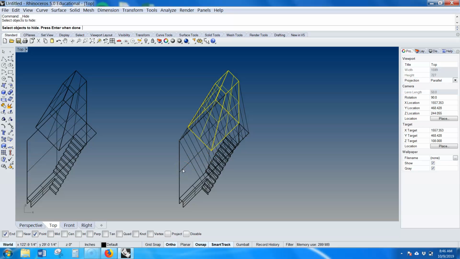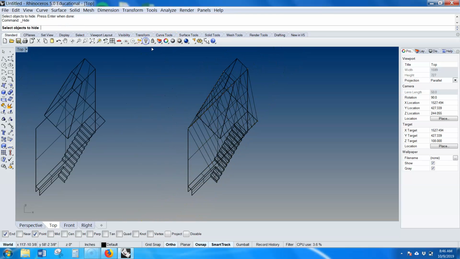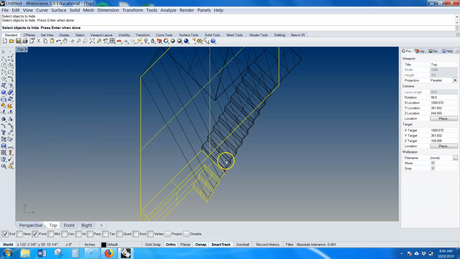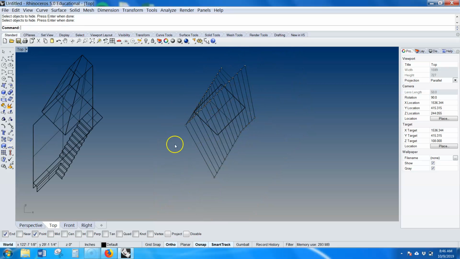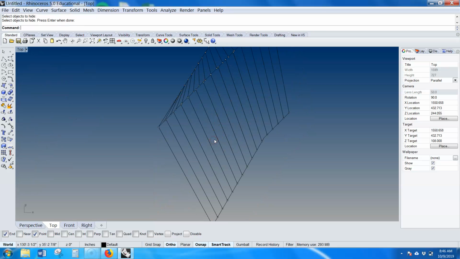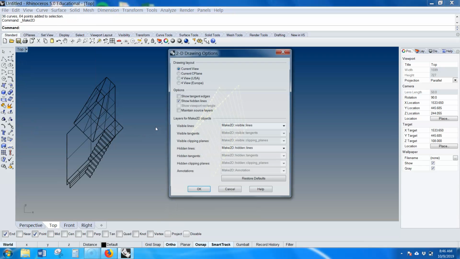So, you know, I'll turn off everything except the mesh. Okay, so I'm just left with this. So now I can do dimension, make 2D.